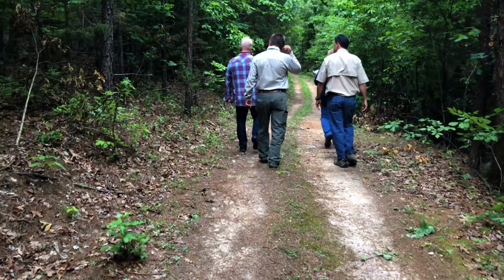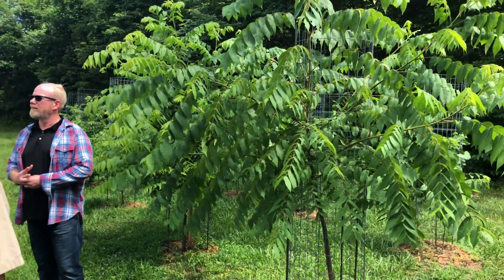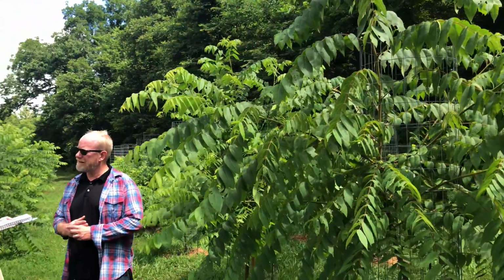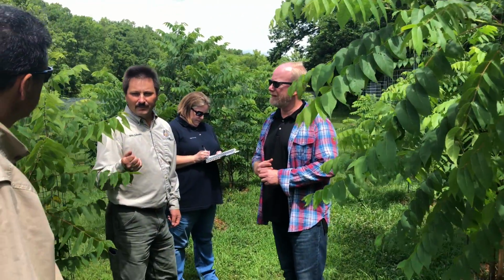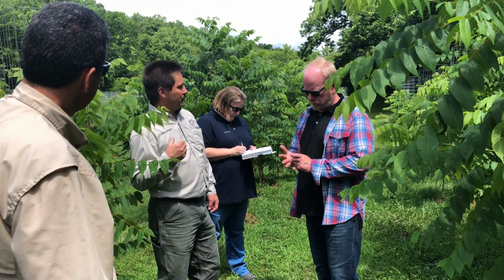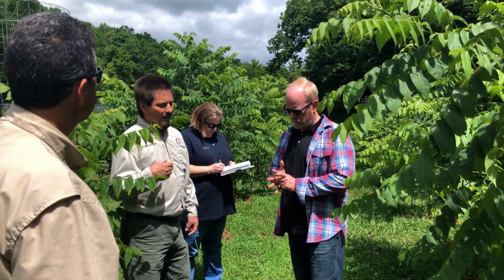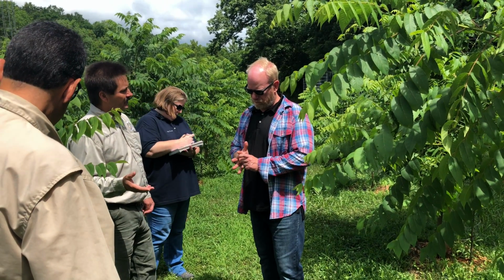I love that. So you could take something like this and compare it to something that's not doing so well and see if genetically they're different. That would be cool. This is something that the tree geneticist is doing. They're hiring a new tree geneticist at MU. That person might be interested in this too, because we work with them on thousand cankers disease research and stuff. We help fund their tree geneticist program.